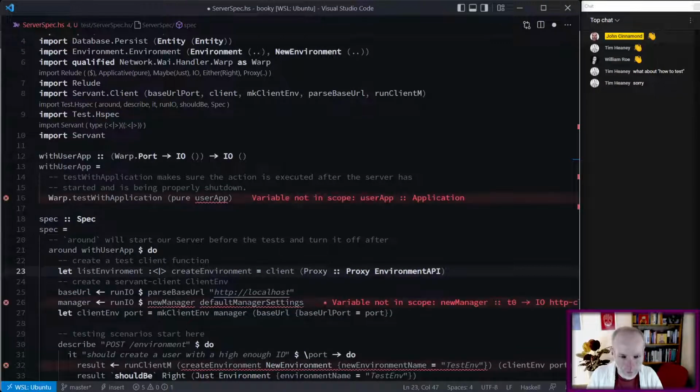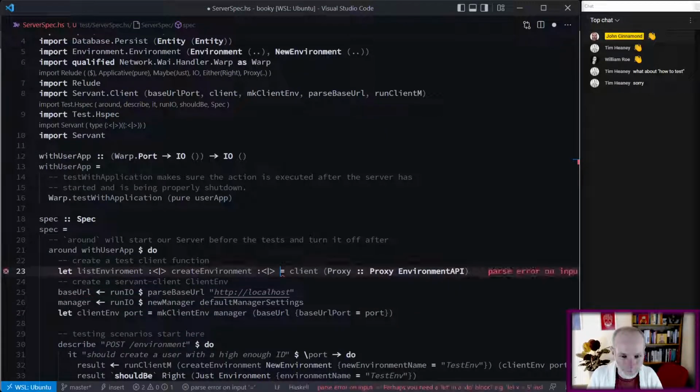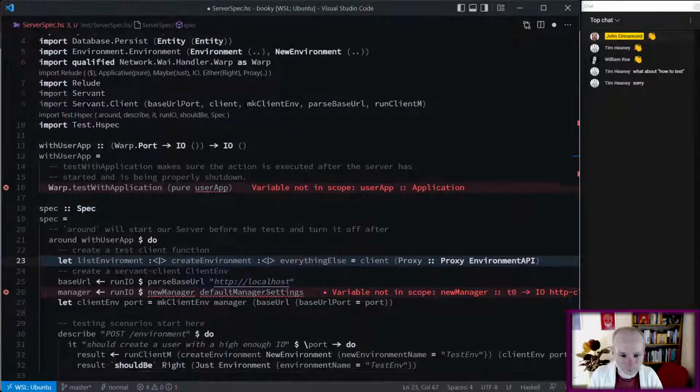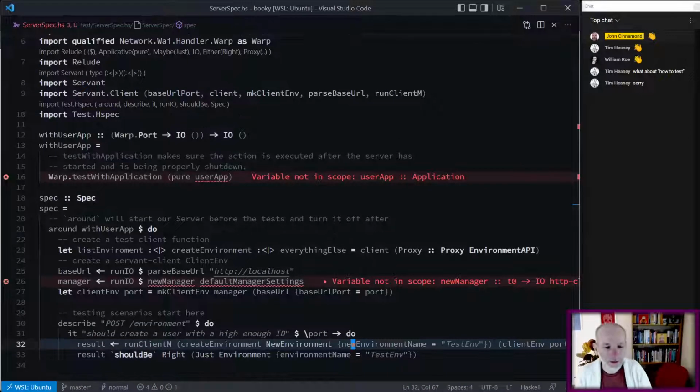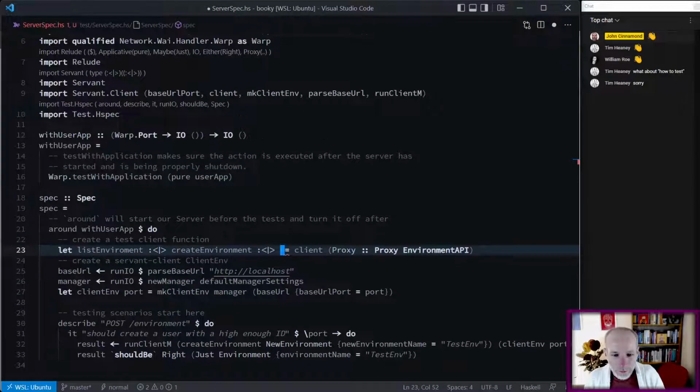Hopefully I can use alternative and just do that on everything else. So you don't care about everything else at the minute. Okay, I made a typo, go away. Cool. So if that works, then we can replace it with an underscore, and then this can also be replaced with an underscore. Got it.